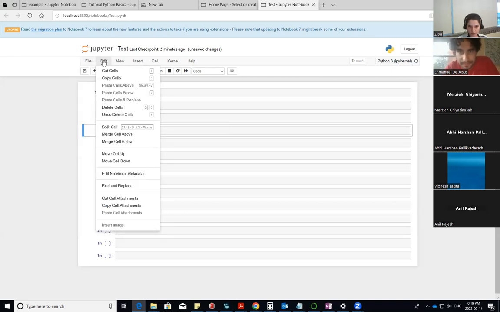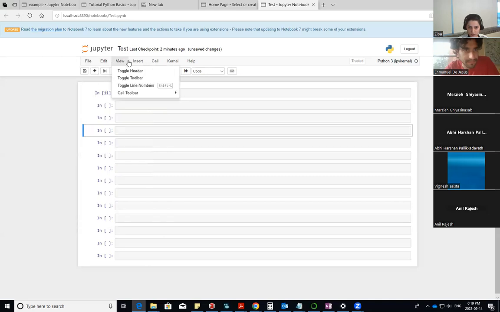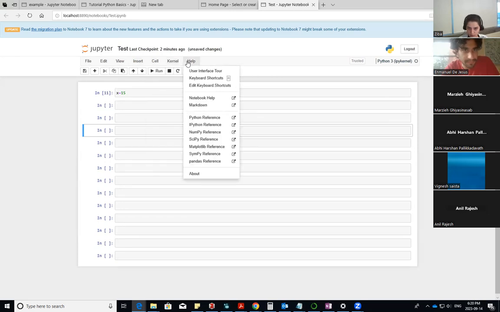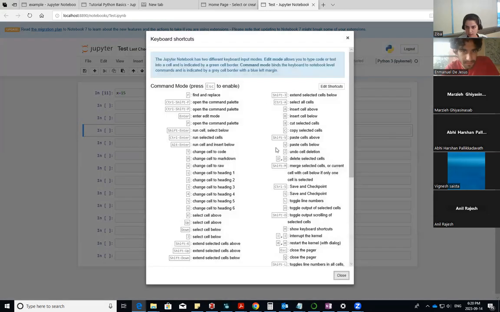There are the shortcuts. I remember there was a description for the shortcuts. I have to find it for you. Yes, that's it. See?